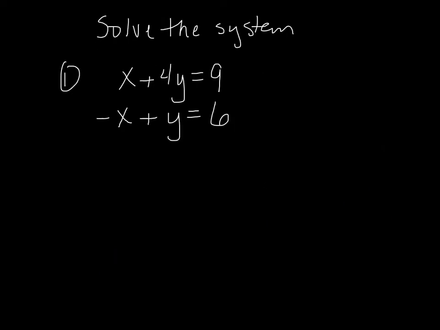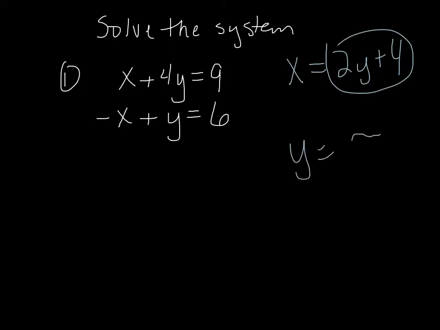So let's try a problem. We're going to solve this system: x plus 4y equals 9, and negative x plus y equals 6. The first thing you need to do when you're doing elimination is making sure things are lined up. My x's are lined up, my y's are lined up, my equal sign must be lined up, and my numbers. Now you always check for substitution. Substitution's an easy one. Remember, substitution is when you have like x equals 2y plus 4, and you can substitute it into another problem, or when you have y equals something.